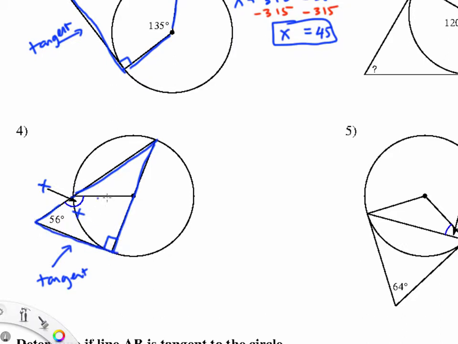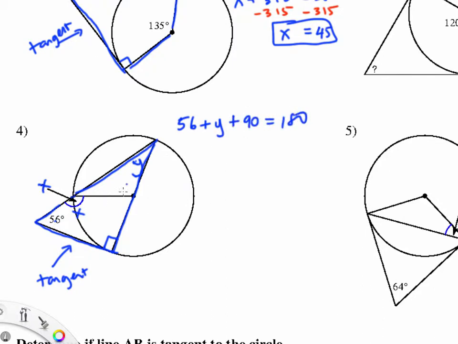Okay, that makes 180. Notice that this x is not part of this big blue triangle I drew. So we need to do a little bit of work afterwards. But first off, let's see if we can find, we'll call this guy y right here. What would angle y be? Well, this one's a little bit easier. We can just say 56 plus y plus 90 is going to equal 180 because that's a triangle.